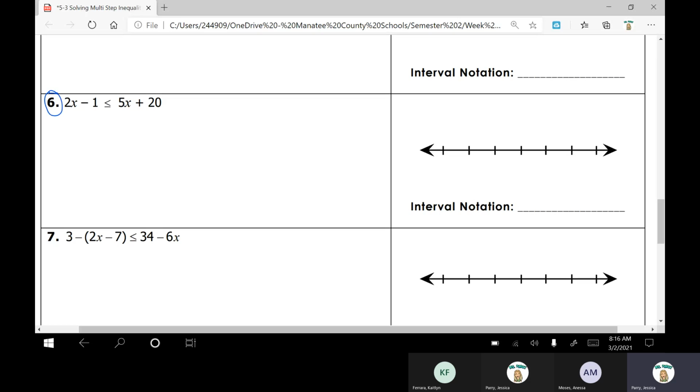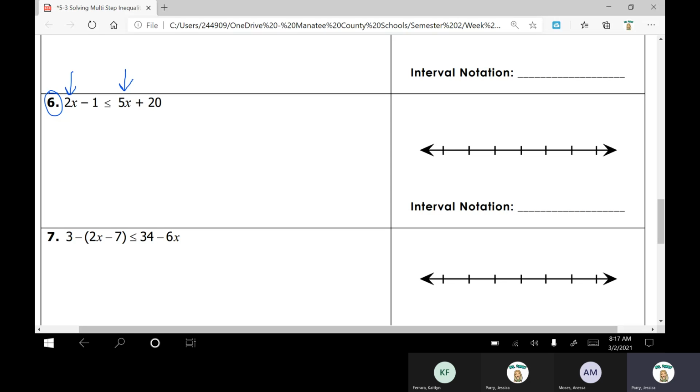So this one's going to be a little bit different from numbers 2 and 4 because we don't have any parentheses. But what we do have here with number 6 is a variable on both sides of our inequality symbol. This was with your old teacher, Miss McCarthy, before I joined you guys in January. This is when you covered this topic: solving equations with variables on both sides. Again, this is very similar. It's just solving inequalities with the variable on both sides.